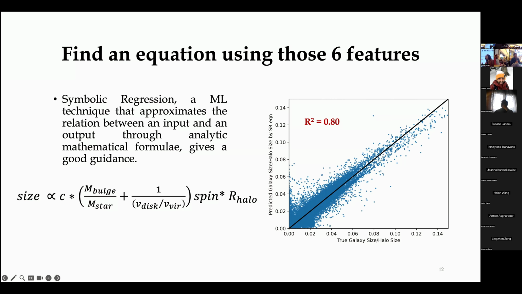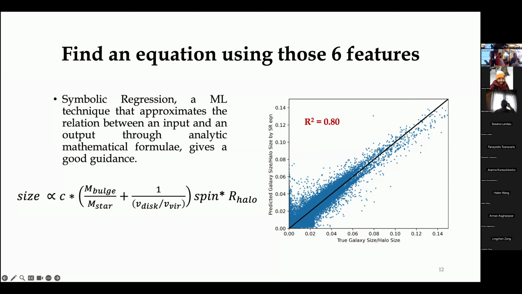And this project specifically was interesting because in this case, we kind of tested the machine learning workflow, whether it can come up with a result that we already know exists. And if so, then we can apply the same workflow, which is what we're doing now, in the simulations where we don't know what goes into setting galaxy sizes. We have sizes, but we don't know the physics behind it. And so we want to know if machine learning can help us extract some information about this puzzle that's been going on for quite some years now. Okay, thanks.